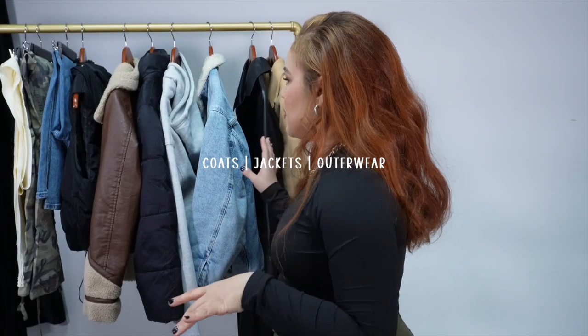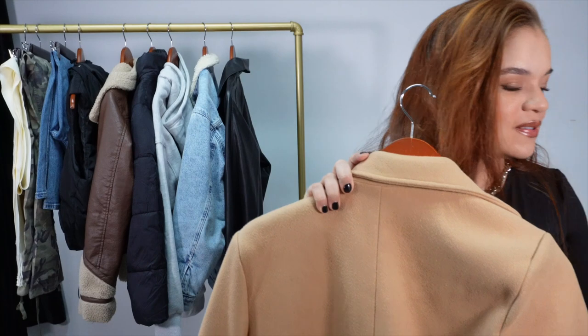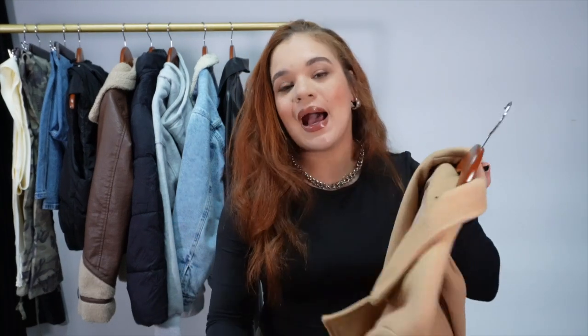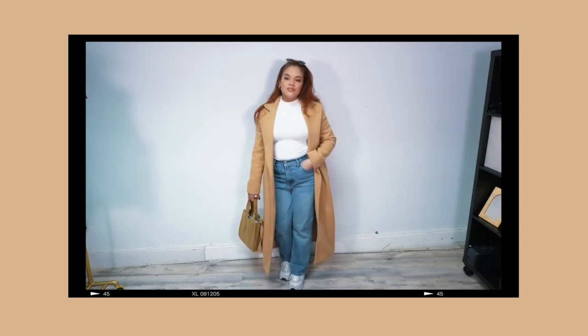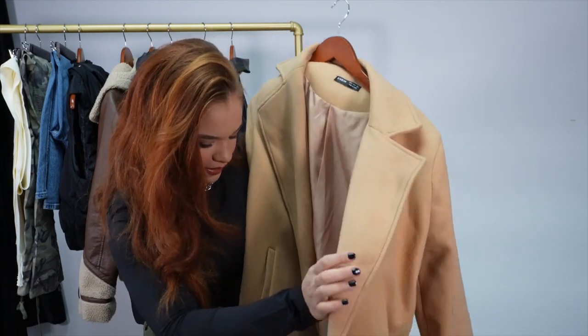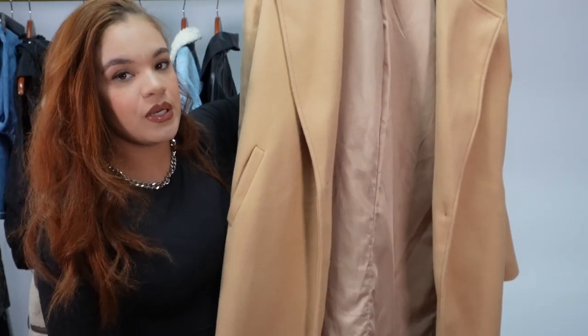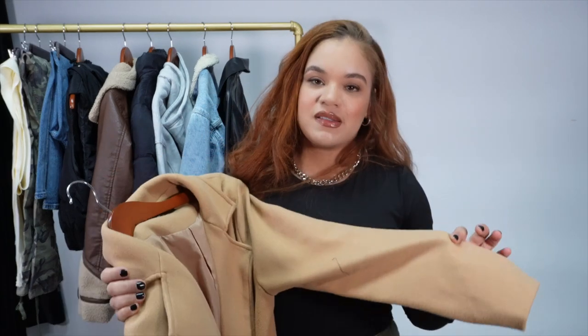Let's start with coats — specifically this long line wool coat. I've had this since probably 2021 and I wear it every single winter faithfully. Whenever I have an event or somewhere to go that requires me to be a little more formally dressed, this is the coat I'll throw on because it's long line and it fits me right down to just about my ankles. It's really comfortable and keeps me really warm. This is not actual wool but it's wool-like — definitely more of a polyester blend, so it is very reasonably priced. It's in this camel color. If you have a work event or you're somewhere a little more dressed up and you don't want to throw a puffer coat on, this is definitely perfect. A must-have for everybody's wardrobe. My next buy is going to be one of these but in black.